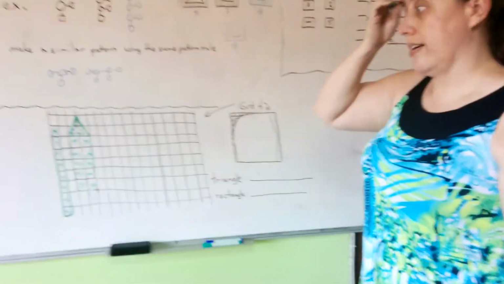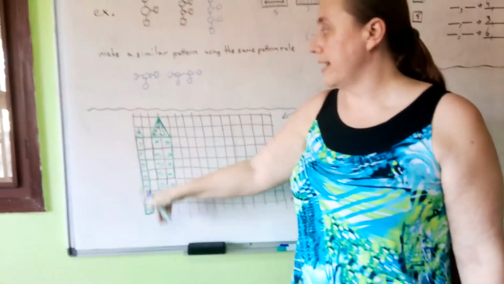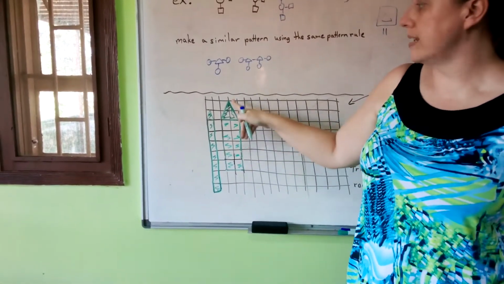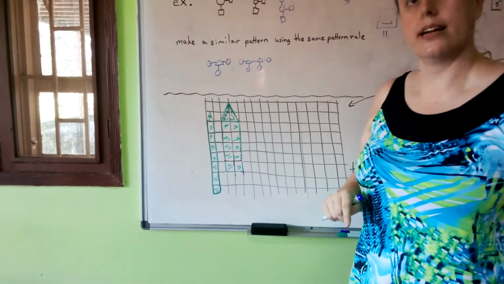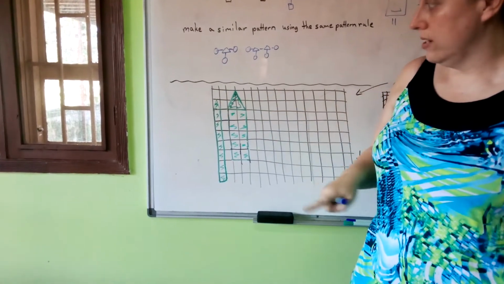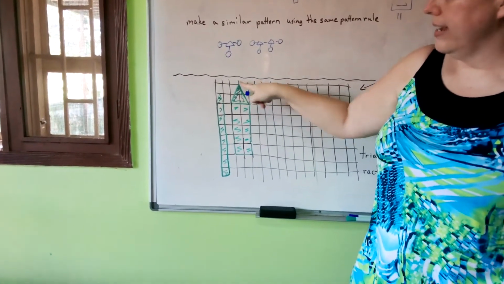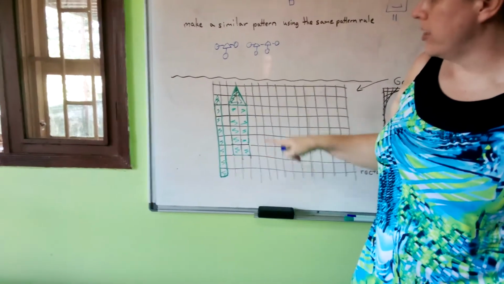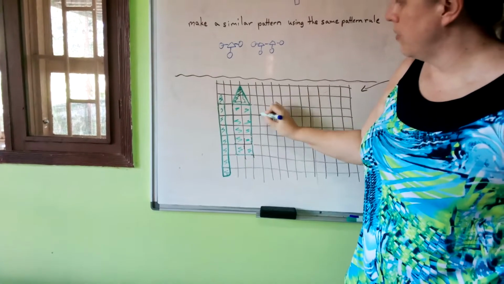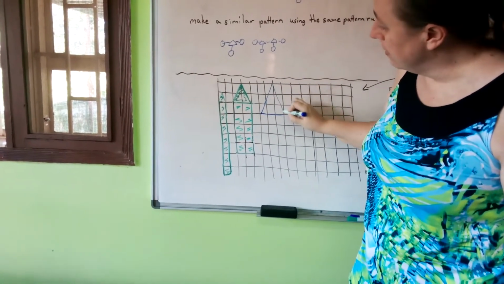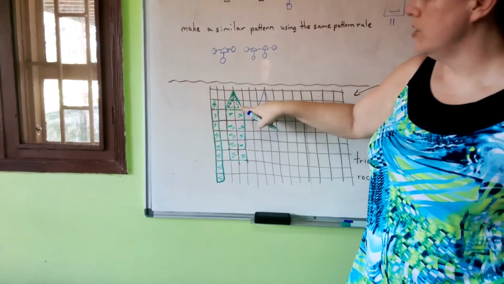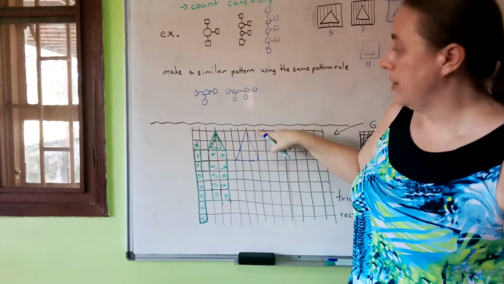Here's another example of a pattern graph. We have a long rectangle and a small triangle. And then we see that rectangle turns into this shape of a rectangle, and that triangle turns into that type of a triangle. So what has changed here? Well, let's see. This triangle is 1 wide and 1 tall. This triangle is 2 wide and 2 tall. So probably the next triangle should be 3 wide and 3 tall. So let's draw that. There's one that's 3 wide and 3 tall. See that? So it went from 1 by 1 to 2 by 2 to 3 by 3. See that?